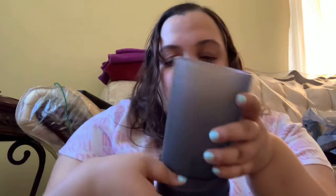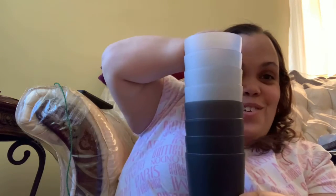So I bought four of these, the 50 cent. They're really good quality, you guys. Thick plastic, the 50 cents. I got four of the black and four of the gray to replace a lot of those cups that we have. So look at that little ombre effect, you guys. Isn't that cute?